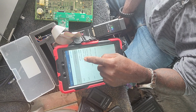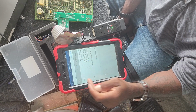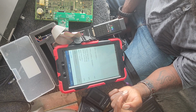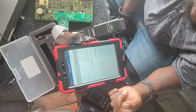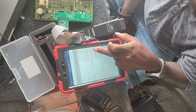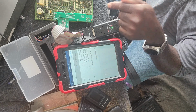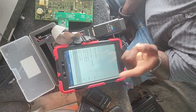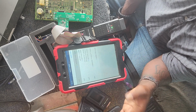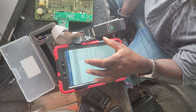Alright. Now, you have two choices at this point. You can do add a key with a working key, which you don't really need necessarily. Then you have all keys lost, Cas4, no ISN needed, Cas4 plus ISN needed. This is a 2011. You don't need an ISN. 13 and up, you need ISN on this particular model. So we're going to select the second option.